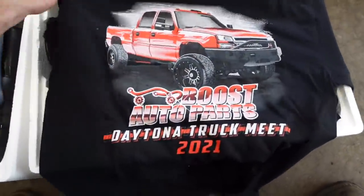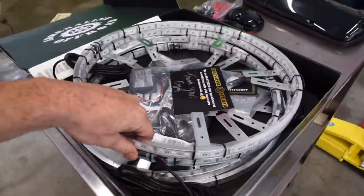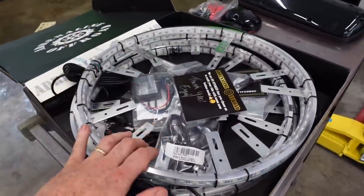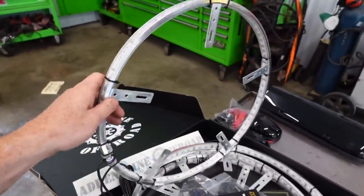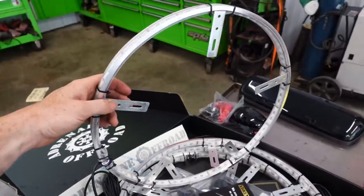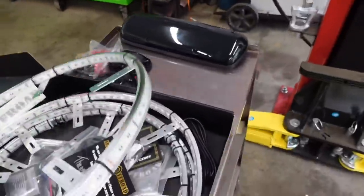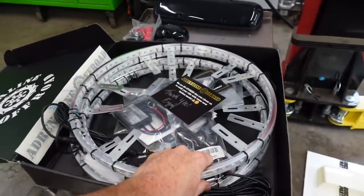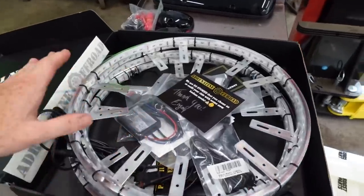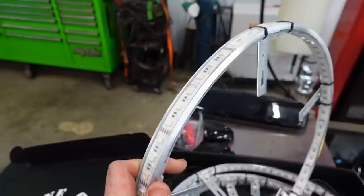I love it, man. I contacted the guys at Adrenaline Off-Road because I'm looking for some good wheel ring lights. These are gonna be installed on the brake shield or the brake dust cover on your truck. And essentially what you can do is either bolt them on or rivet them on. There's all kinds of different ways you can do that. But this is considered a double row, and it'll throw some really cool wheel lights on the truck. And just looking online, you can tell this isn't plastic. This is really, really high-end quality stuff right here.